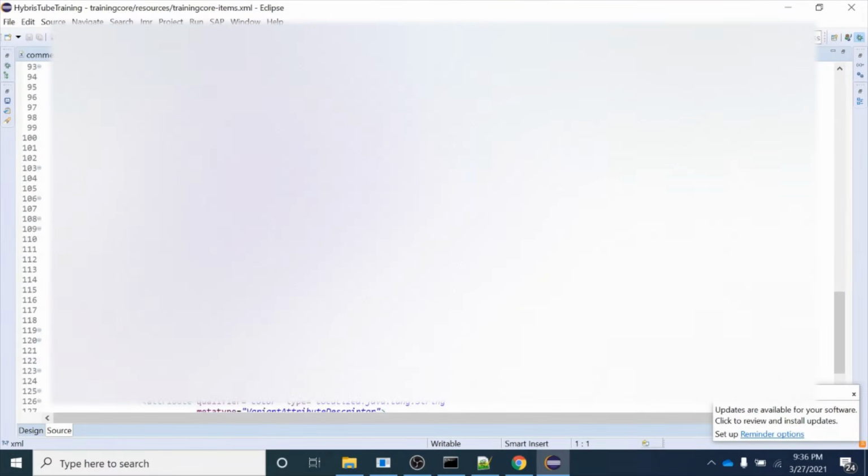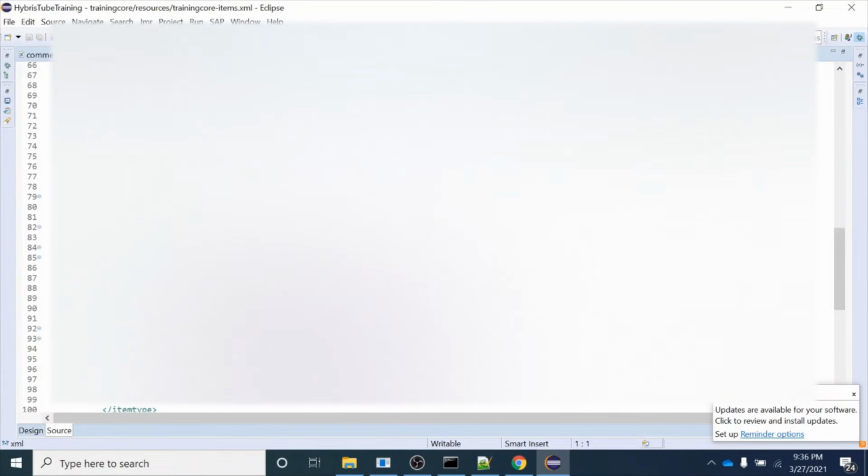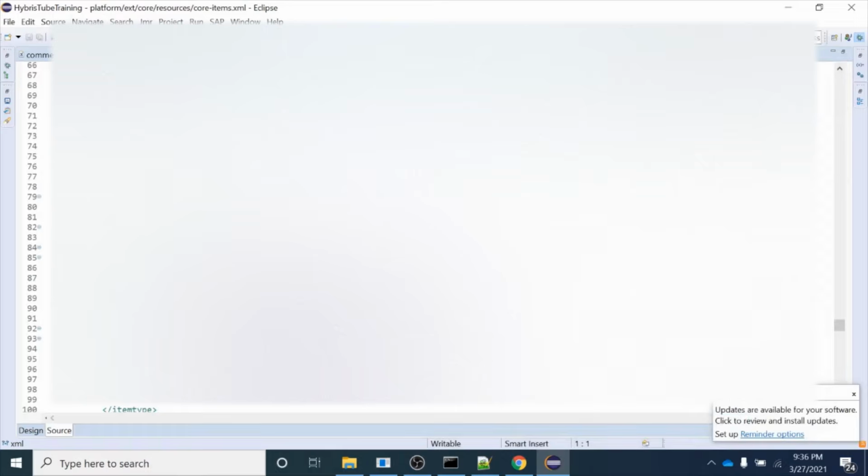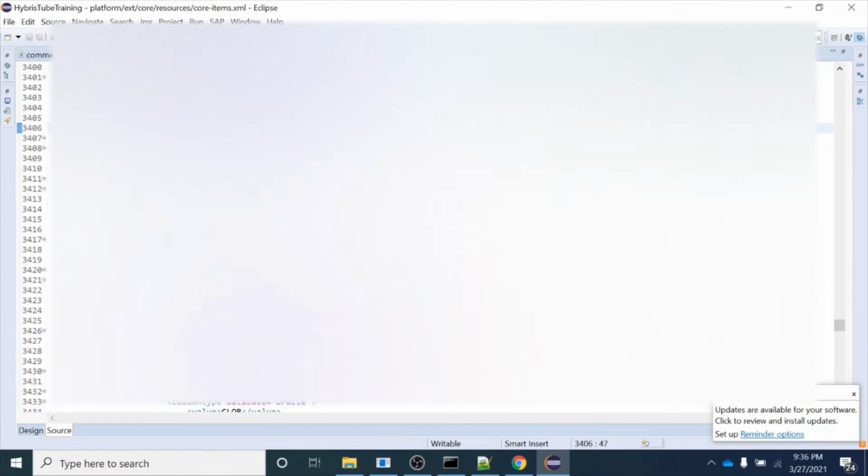I will be overriding the definition of the Product item type. That Product item type definition is already there in core items.xml. You can see this definition is already there, and multiple attributes are already declared, but we are going to add three new attributes.